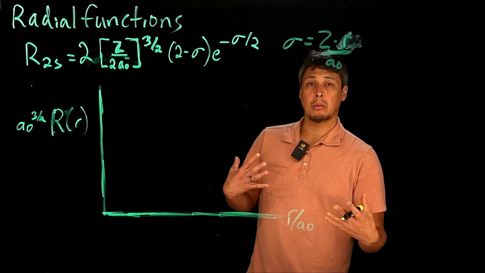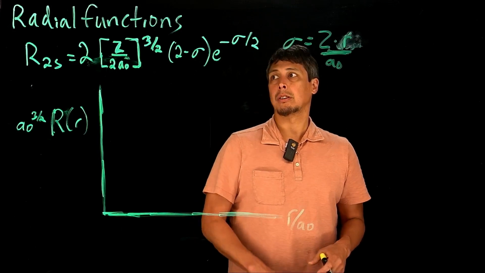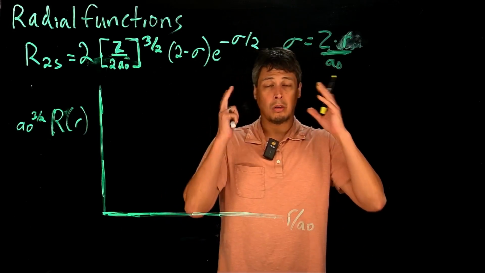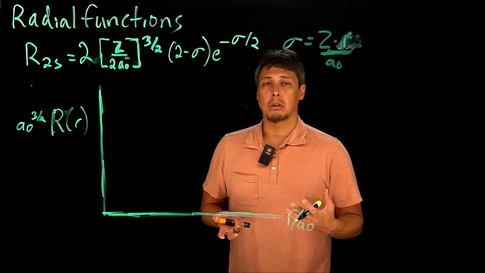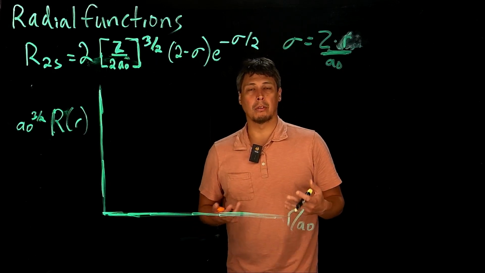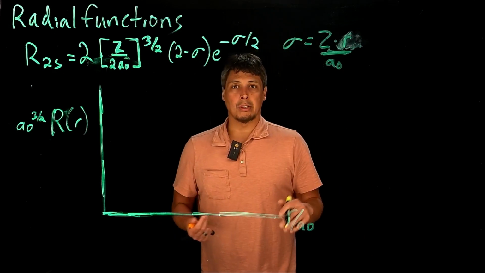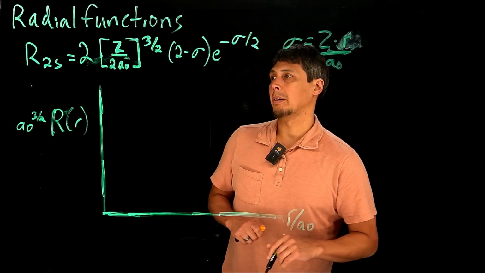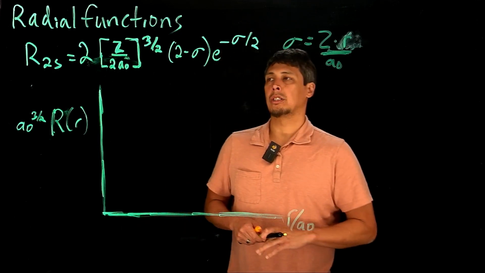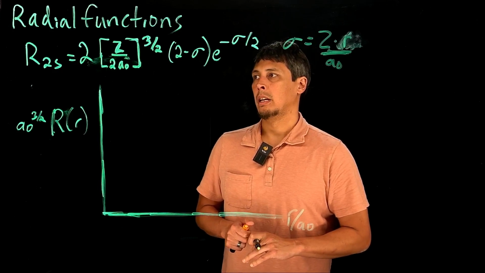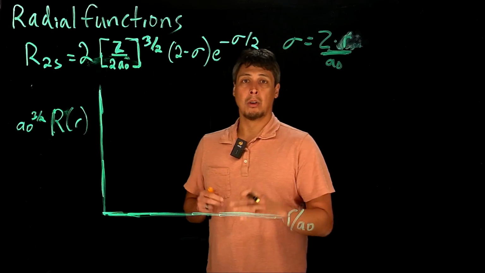Okay, so let's see when we go to another orbital what the effect of the orbital is on the wave function. If you recall, there are different changes in the wave function in the one-dimensional particle in a box when we change the quantum number from n equals 1 to n equals 2. Specifically, we started to see features called nodes. And so we get a similar effect when we change the n, which in this case is the principal quantum number, from 1 to 2.